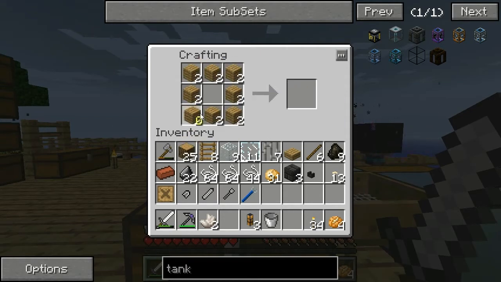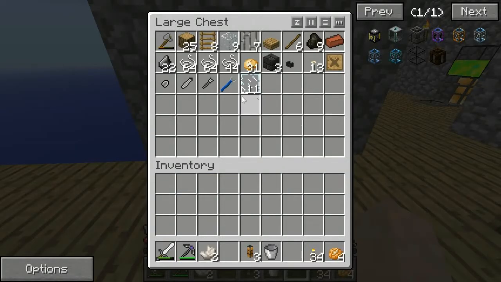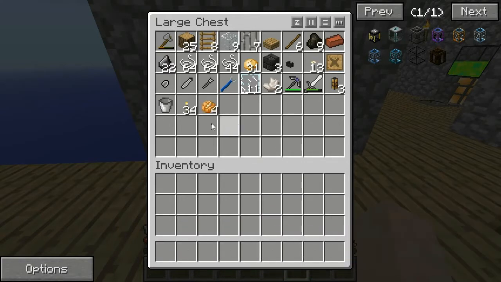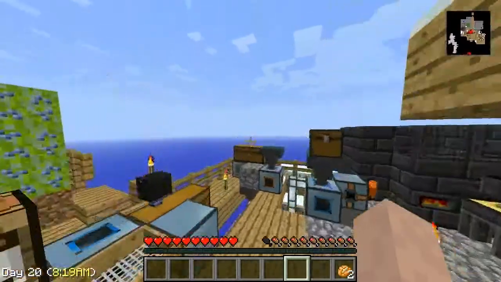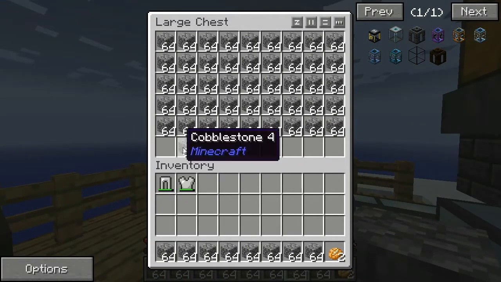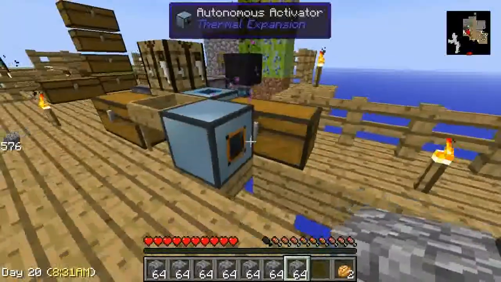And make a chest. This will be our storage chest while we're working. There we go. And a nice pickaxe, sword. We'll keep some food on us. And we'll just grab a few stacks of cobble. Oh, almost left the armor on. We'll grab a few stacks of cobble, which should get refilled by this thing, assuming we put the water back in it.